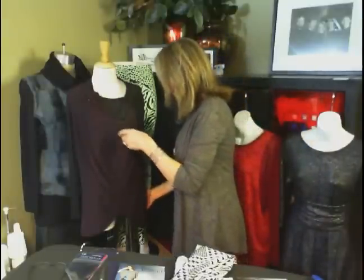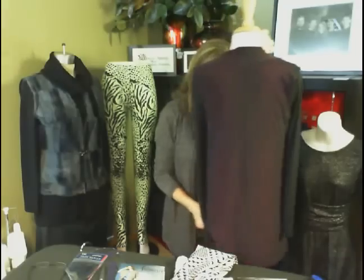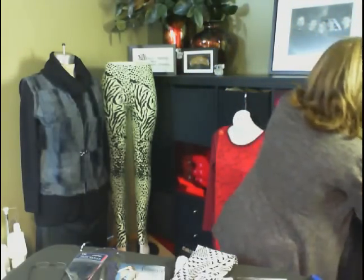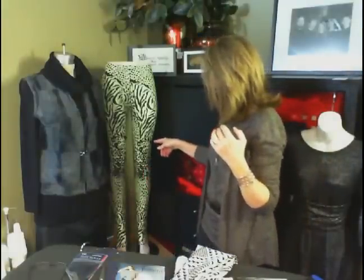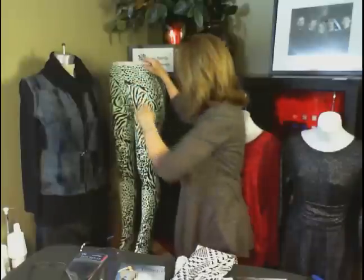Okay, I'm going to move this aside for a little bit, and I'm going to go to the back, because on the back we have leggings. We have these Wild Woman leggings back here. Alright, so I love these.